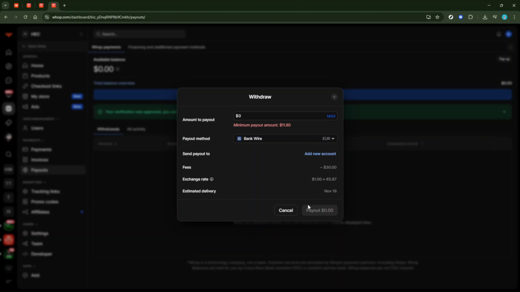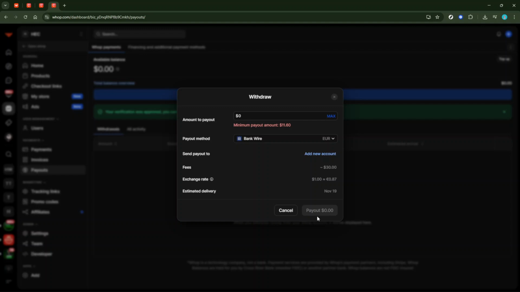At this point, you might experience a brief period of anticipation. After your request is approved, the funds typically arrive in your bank account or chosen payment method within 3 to 5 business days. However, it's worth noting that some transactions, especially those marked for instant payouts, can go through much more quickly. So you might even receive your funds sooner than expected.